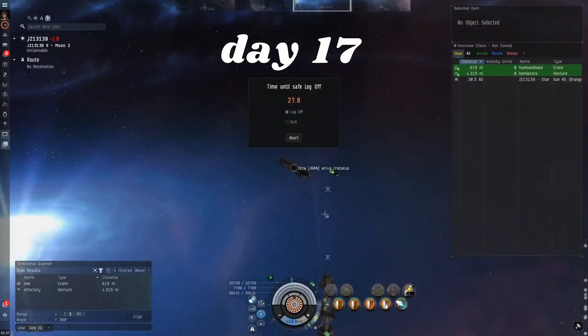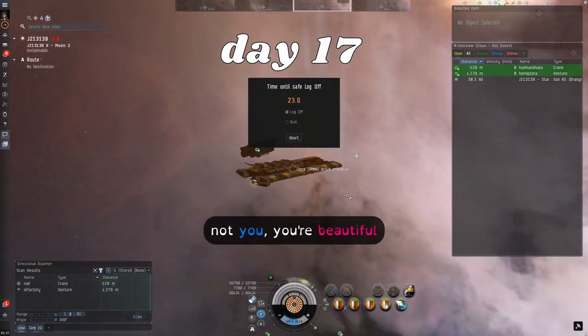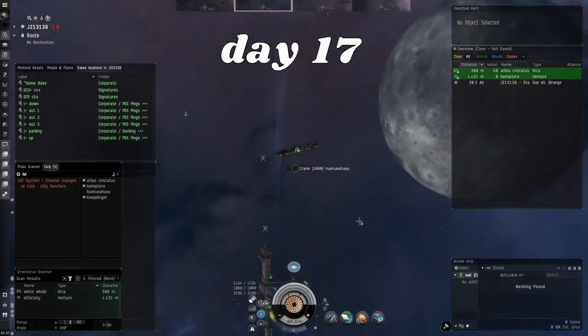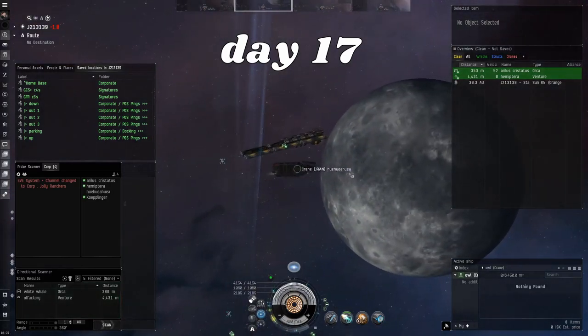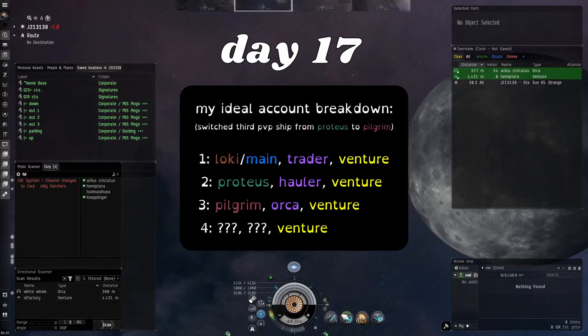I mean, granted, if you're watching this video and you show up in my system, you're gonna know I have an Orca here. But I don't want the random passerby to see that I have an Orca. And the only way for me to do that is to continue separating my characters further. So, to recap, my previous Orca pilot is also my hauler, and it's also a venture pilot.